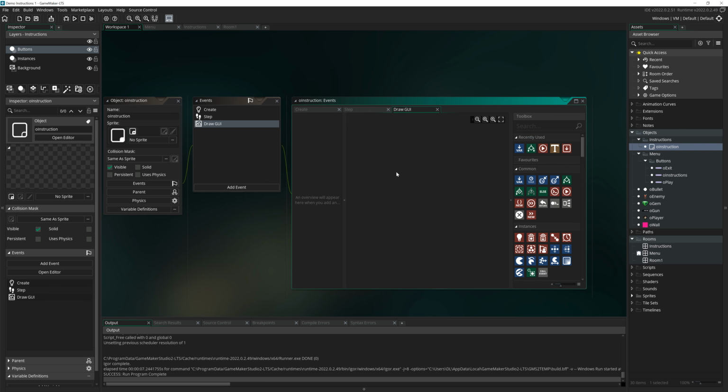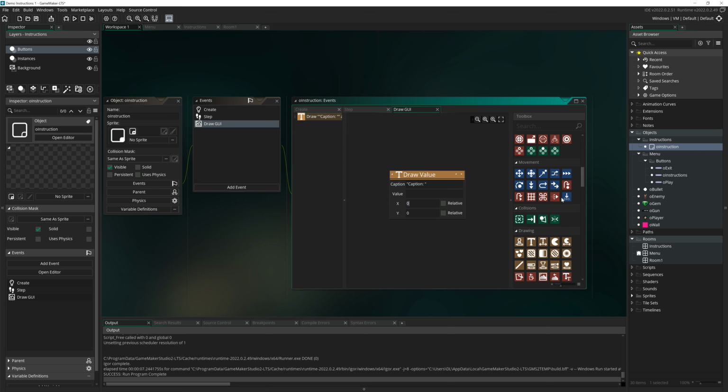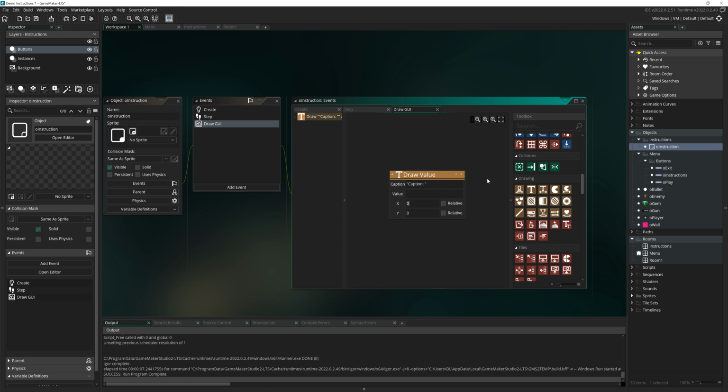And this will allow me to basically get the text to appear. So we're going to use a text, which is here, draw value. And if you can't find it, because I've recently used it, it's under the drawing tools. And you can see I've got here caption. So I'm just going to remove that for a moment, and leave it as 2 speech marks. If I do get rid of it, you can see there's a red box which has appeared. So I need to have something in it, even if it's blank.